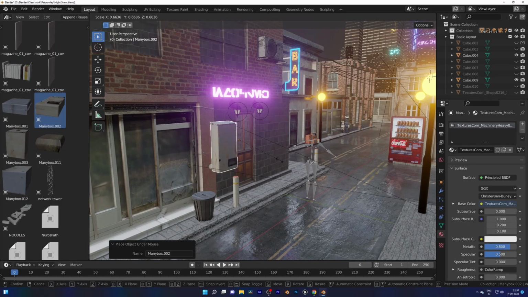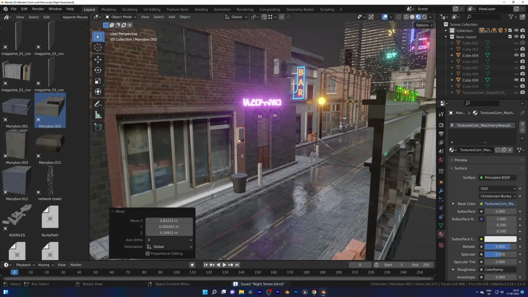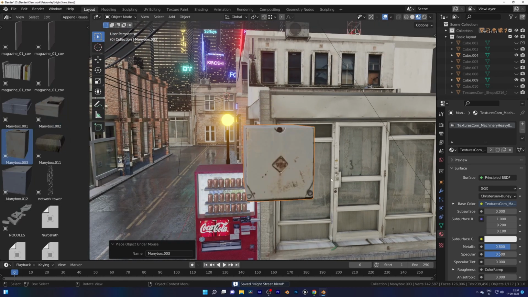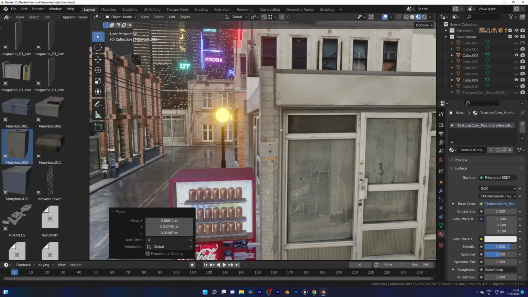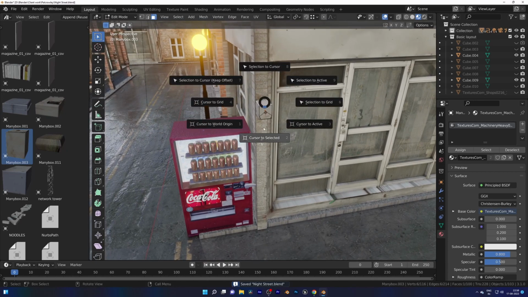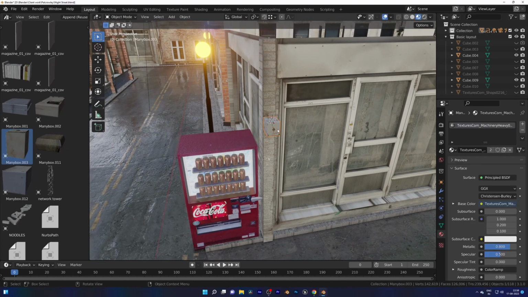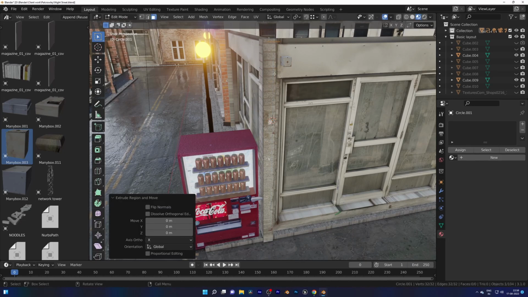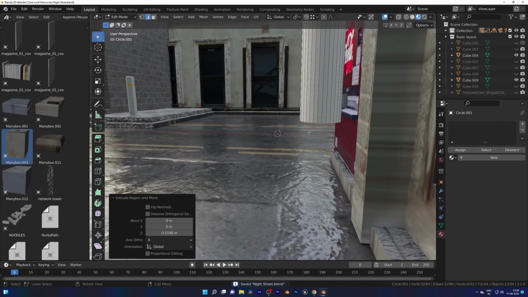And now add some electric boxes, because we have a neon street with lots of neon signs, and all these neon signs need some electricity to run on. So I'm just adding some small electric boxes, these are also in the assets, so just add them, and I'll add a pipe over here.